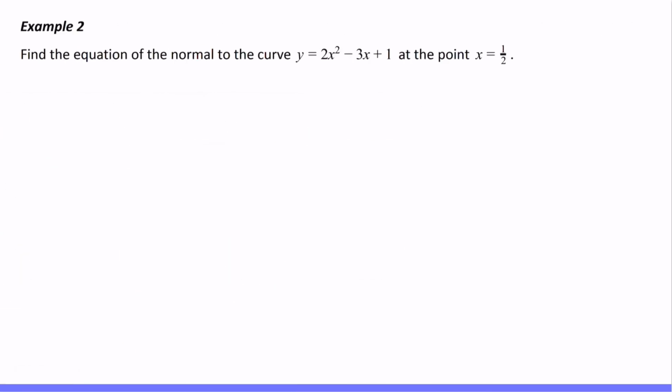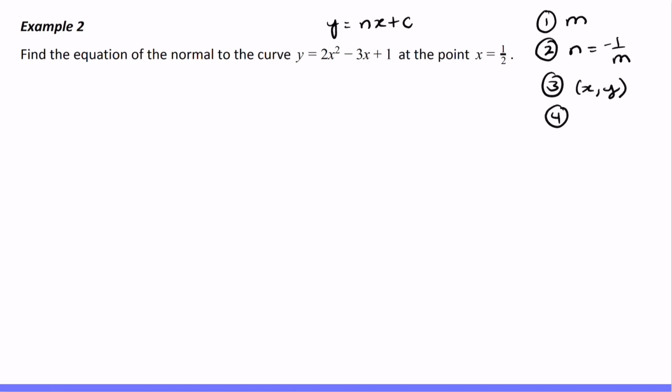So we've got this one here, and we're going to do a very similar thing to what we did before, that we want to find the normal. So our equation that we're looking for is y equals nx plus c. The first thing we want to do is find out what that n is. Well, actually, before we find n, we need to find m. Then we need to find our x and y values to sub into the equation, and then we sub everything into this to be able to find it. So step 1, we just need to derive the equation and sub in our x value. So let's go ahead and derive it.